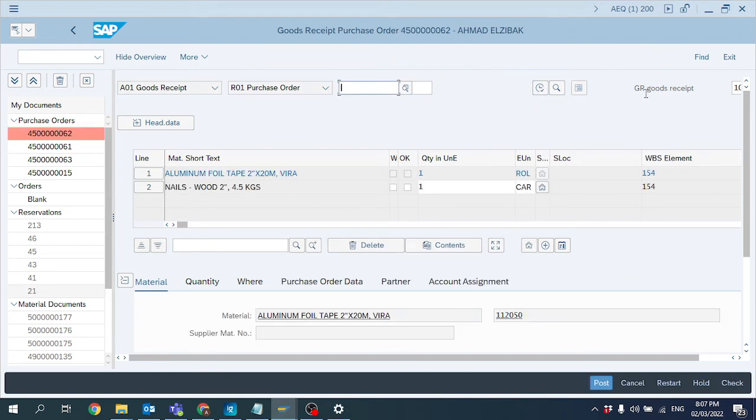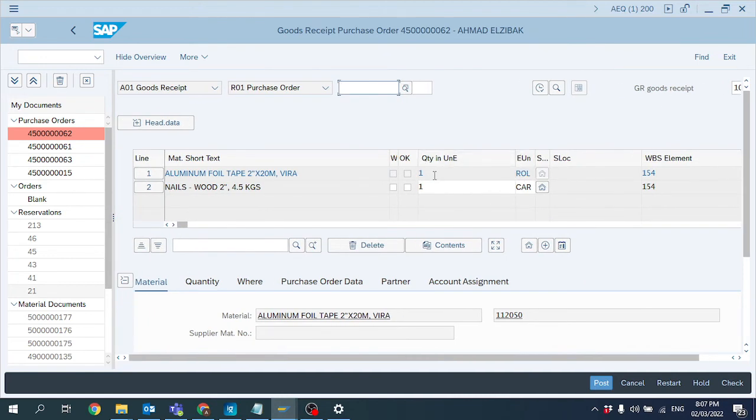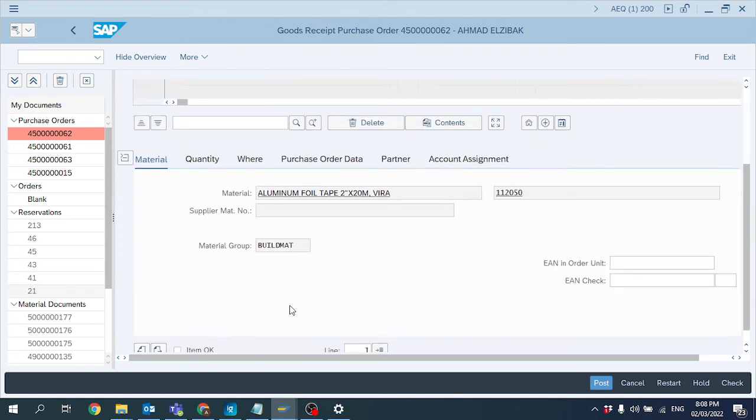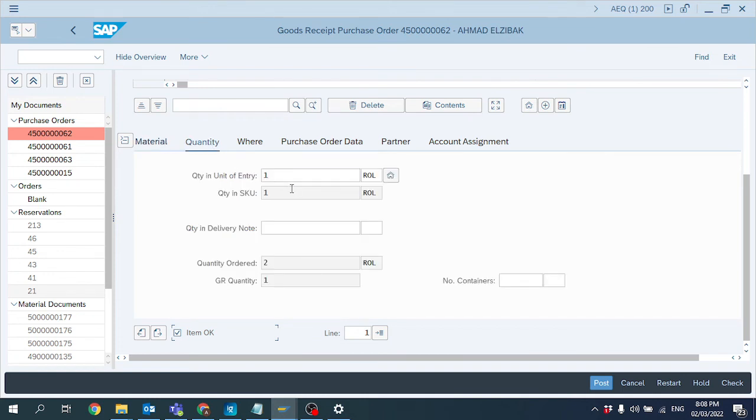And we make sure that 101 is selected. So as you can see, it's telling us that we're pending one of each. So same process as usual. Scroll down. Okay. Check item OK. Check the quantity. Make sure you enter 1. Quantity in delivery note is 1. Enter.